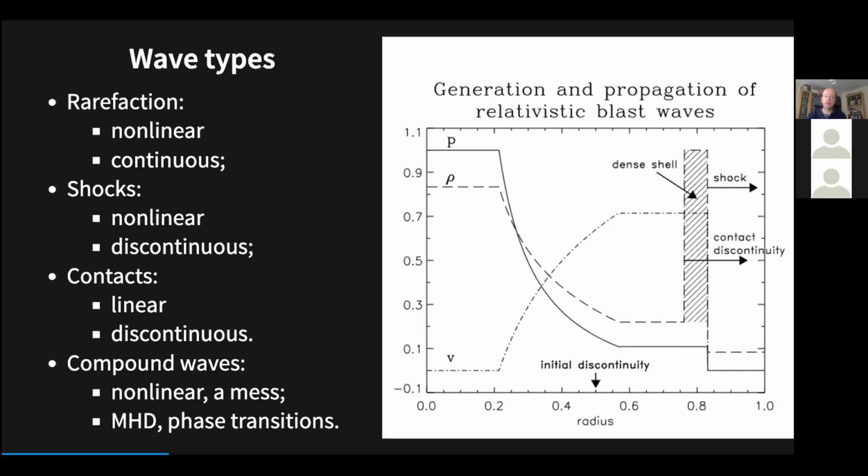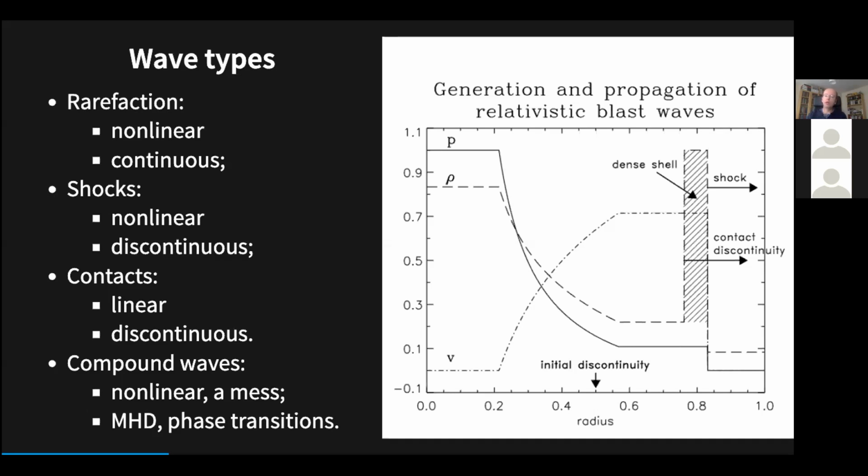Initially, the data to the left is constant. And if you look far to the left of the picture, you'll see what the value is for the pressure, the density, and the velocity. And also to the right of the initial discontinuity, the initial data was also constant, with essentially the same zero velocity but a lower density and pressure than on the left-hand side.